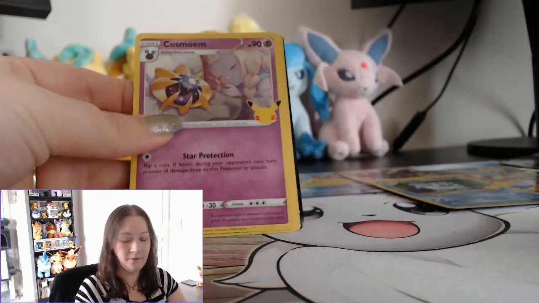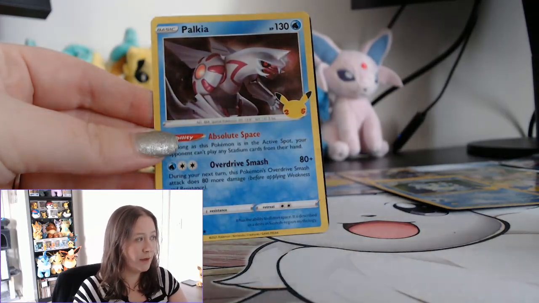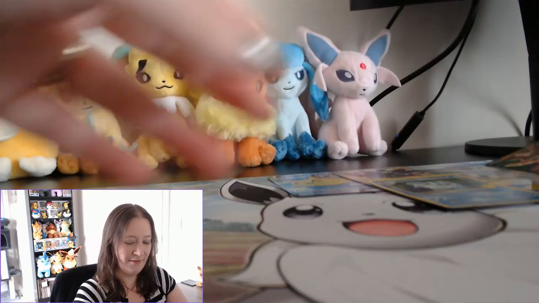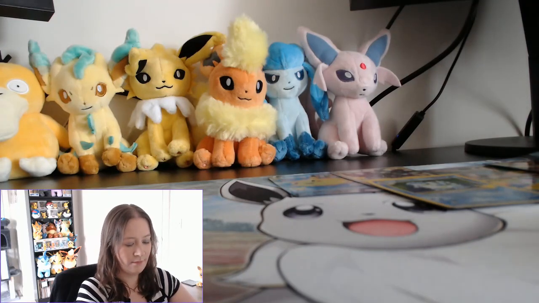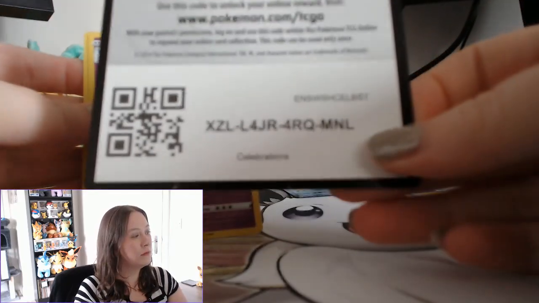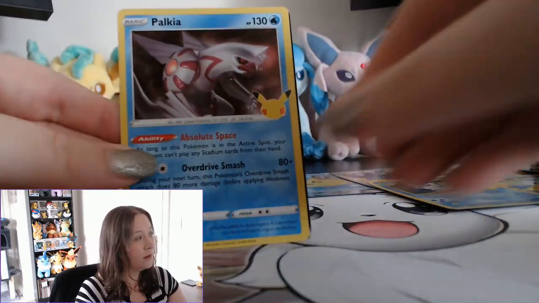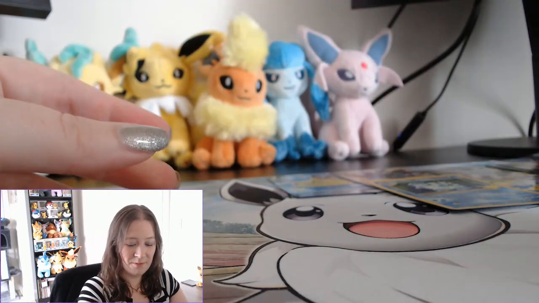Focus camera. We have a Cosmoem, a Palkia, a Reshiram, and a Zamazenta V to go with our Zacian. Cosmoem. Reshiram, Palkia, and another Zamazenta V. Those ones are quite common.